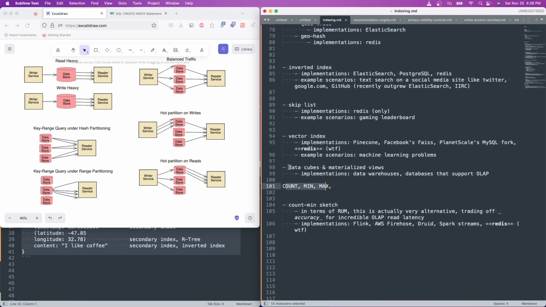I have no idea what the hell a data cube is, but it's out there. I've never used it. I've worked with OLAP stuff a little bit. It really seems like it's more of a thing that somebody entirely oriented around being a data analyst would maybe make use of. But these are things out there.